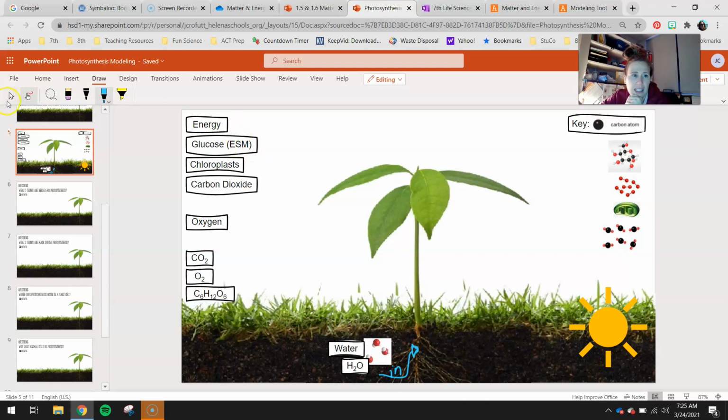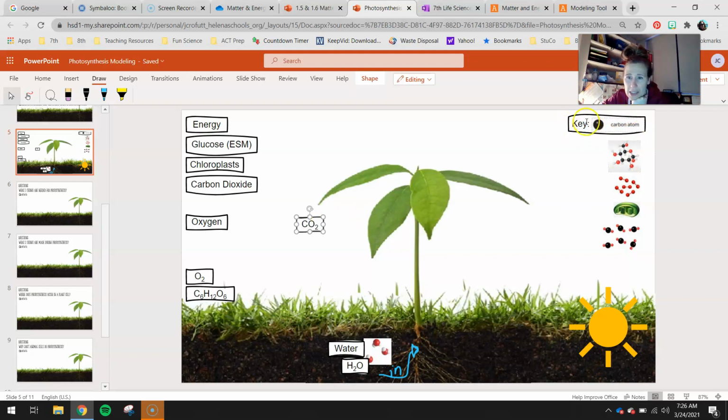Okay, the next thing that our plant needs for photosynthesis is carbon dioxide, and as I told you in the last video, we take in carbon dioxide and any other gases that we exchange in and out of the plant through these little stomata in the leaves. They're like little holes or little openings. So we're going to go ahead and grab my carbon dioxide.